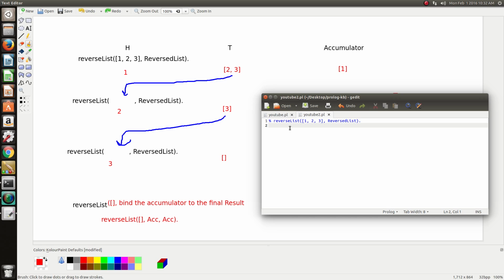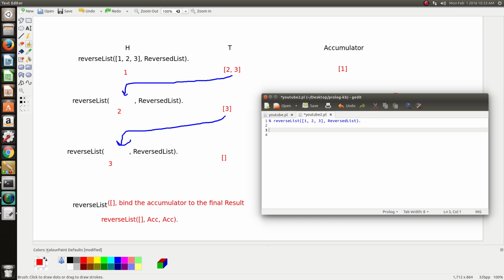Like before, we don't want the query caller to have to provide the accumulator variable, because if they did, they could really write any accumulator they wanted, which would start to turn into more of an append operation, because then it would be appending this onto this. But we don't want that behavior. We purely just want to reverse a list. So we need to have fine-grained control over what our accumulator is initially going to be.